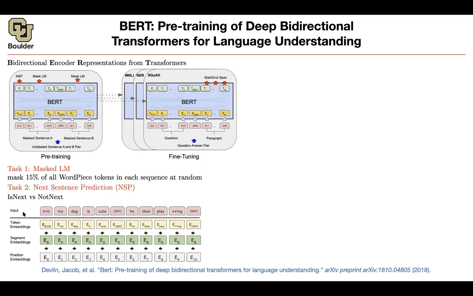What is the input? The input could be: CLS — which stands for class — then 'My dog is cute', then a separator token because you have two sentences, then 'He likes playing', then another separator. These are your tokens, just numbers — 100, 256, 12, etc. — corresponding to unique identifiers in your dictionary. You take that and embed it; these are your word embeddings. Because you have a huge dataset, you can initialize these to be random — they don't have to be word vectors from GloVe or Word2Vec.